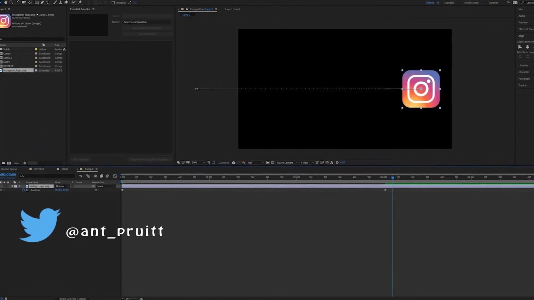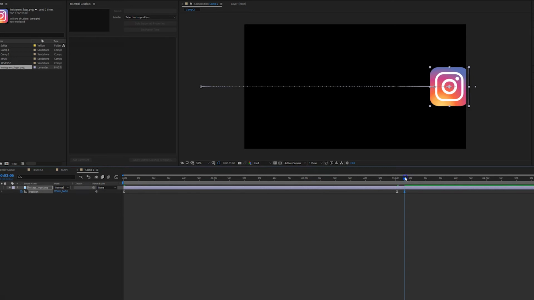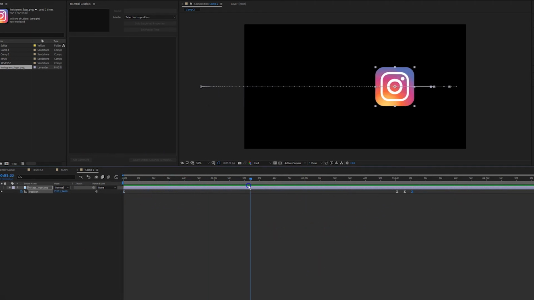And then we'll just drag the positioning over a little bit more, like so. Move it over another couple frames. And then we'll drag the positioning back to right about there. So now when we play it through, it should give us a little bit of a bounce effect. Right? And that's fine. The bounce effect is there, but it doesn't necessarily work with the actual speed graph that we have. So let's go ahead and change the speed graph.